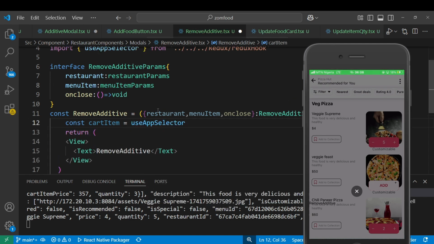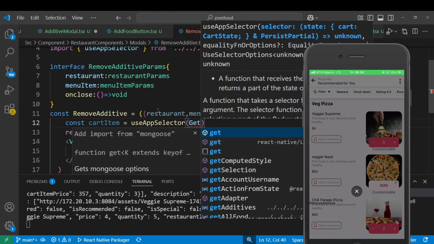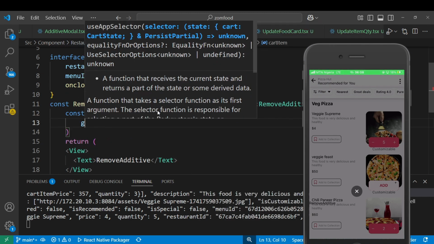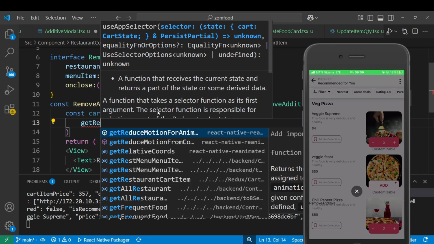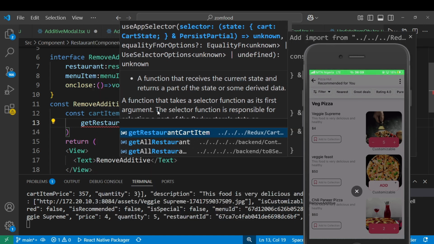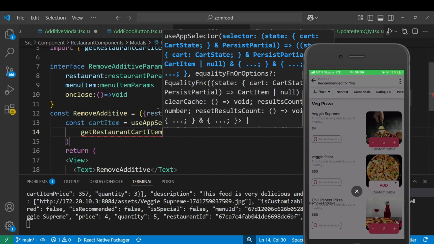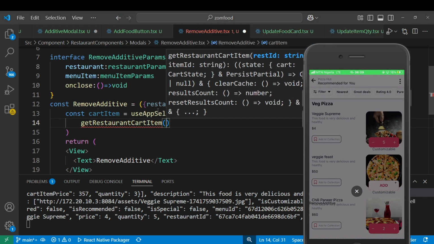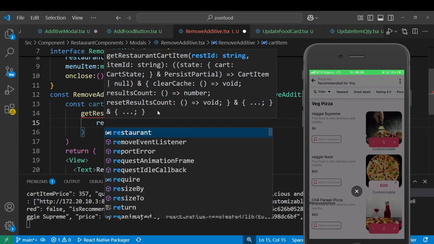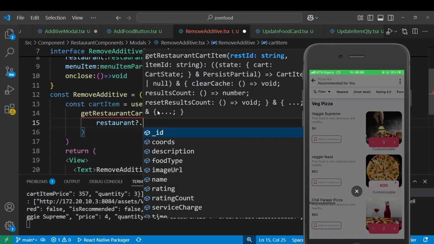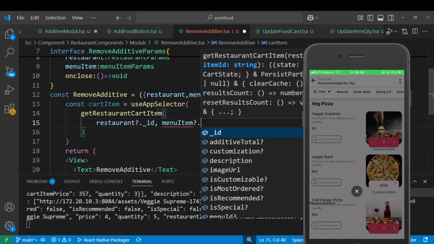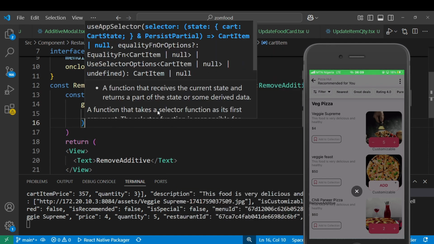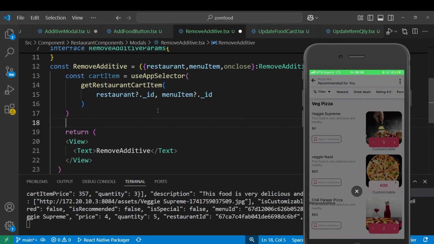Then we get, we called it getRestaurantCartItem. Inside getRestaurantCartItem, we're going to pass the restaurant, and then we'll get the ID, and then we're going to get the menu item ID. So we're good to go.